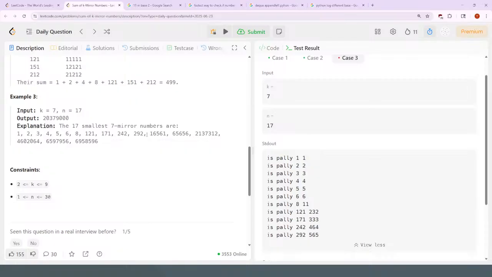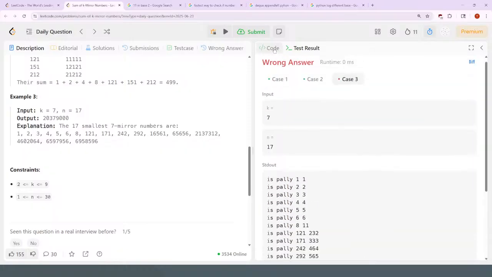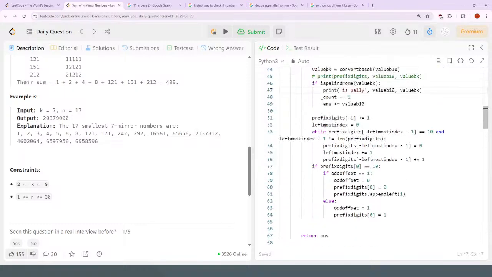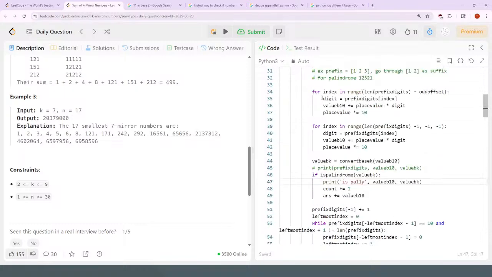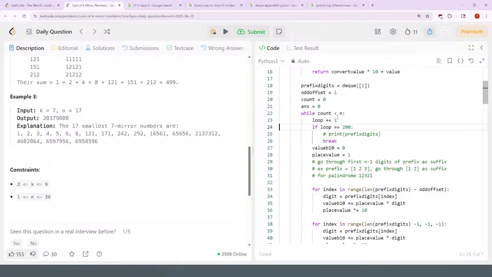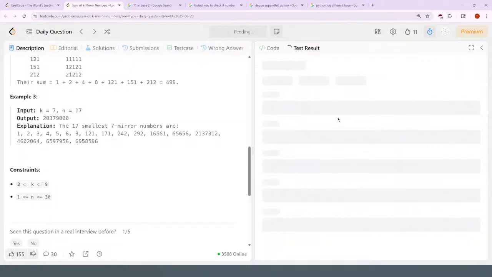So it's getting the first 1, 2, 3, 4, 5, 6, 7, 8, 9, 10, 11. It's getting the first 11, but then it stops. Why would it stop? Oh, because I had a loop that stops, and so I was questioning why it stopped the loop.